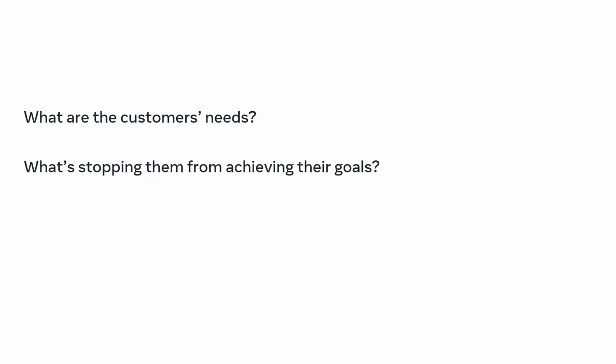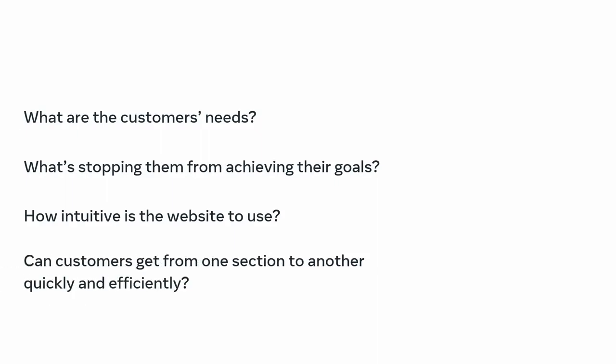UX is about asking questions. Questions like, what are the customer's needs? What's stopping them from achieving their goals? How intuitive is the website to use? Can users order food easily? Can customers get from one section to another quickly and efficiently? Like selecting dishes and customizing their order. And it's about providing answers to those questions in the product.